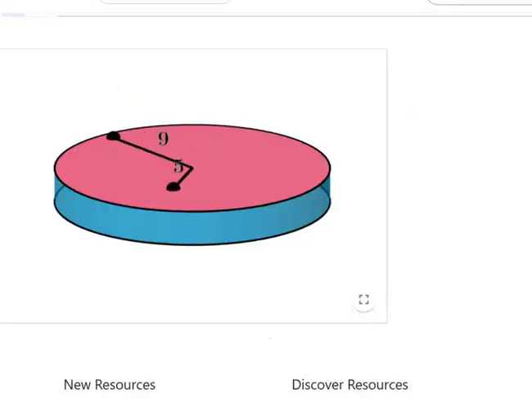Now let's look at one application of radians. Imagine a roundabout in a playground with two people on it. One person is on the outside, and the radius of this roundabout is 9 units. The person slightly inside, hanging on to a seat further in, is only 5 units from the center.